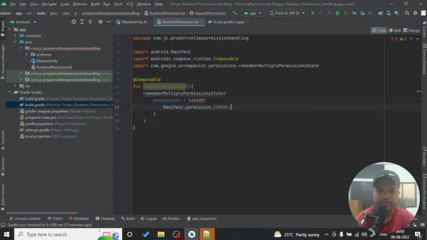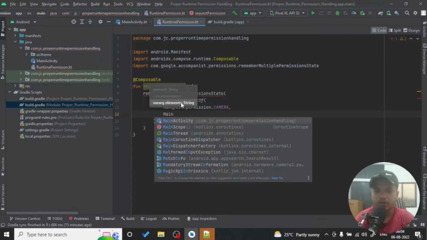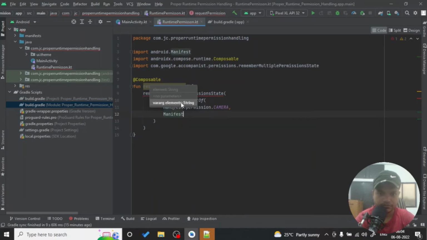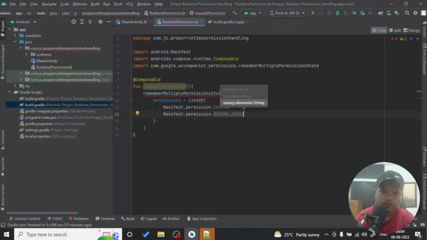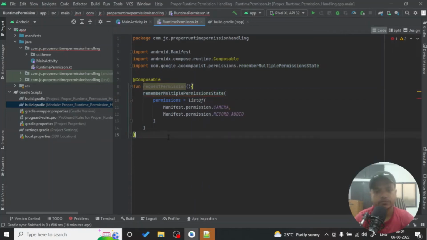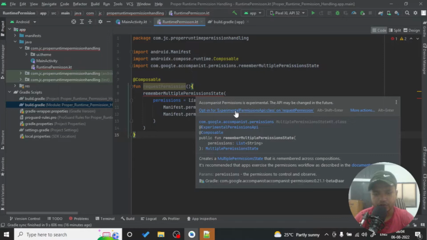Just for demo I'm using the camera permission and the audio record. This dependency is still experimental, so you have to declare the annotation here.